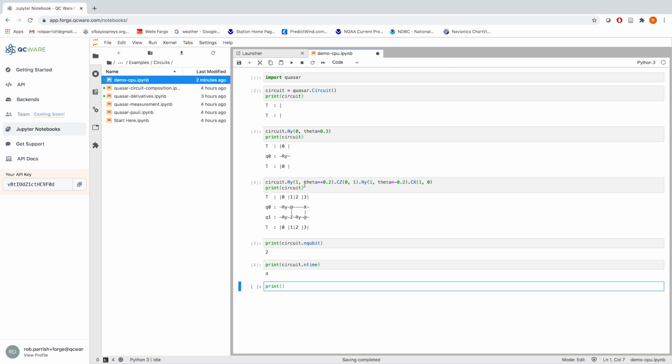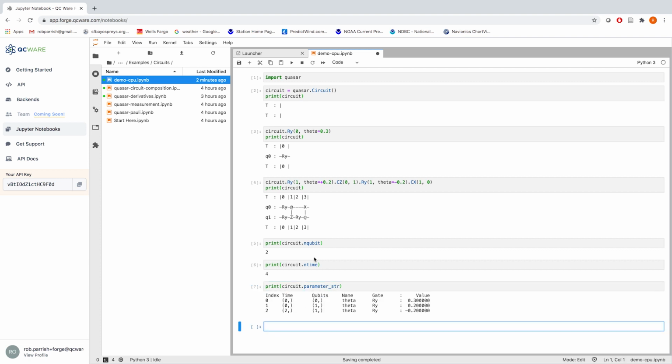We can see some more interesting things though. For instance, some of these gates have parameters that go with them and some of them don't. Where are the parameters in them and in what order do they come out? Well, we can just ask circuit, give us your parameter string. This is a helper that basically makes a string that tells you where your parameters are in there. And so we can see that at these different time qubit indices, we have RY gates that each have a theta parameter that go like this, and we'll be able to reset those values and then also to take their derivatives if you look over in the derivatives notebook here.